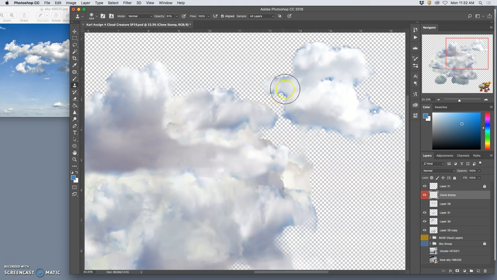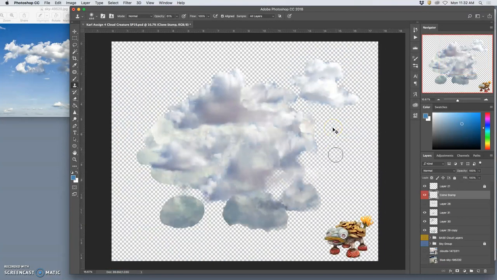A clone stamp definitely takes practice, so it doesn't look just super artificial, but it's the most like painting we've done so far. Now this is doing it with little detail spots. Kind of get rid of those traces of the hard edge blue sky. But we can also do a big picture, like on the foot. I can get a lot of this internal cloud and kind of soften it around.